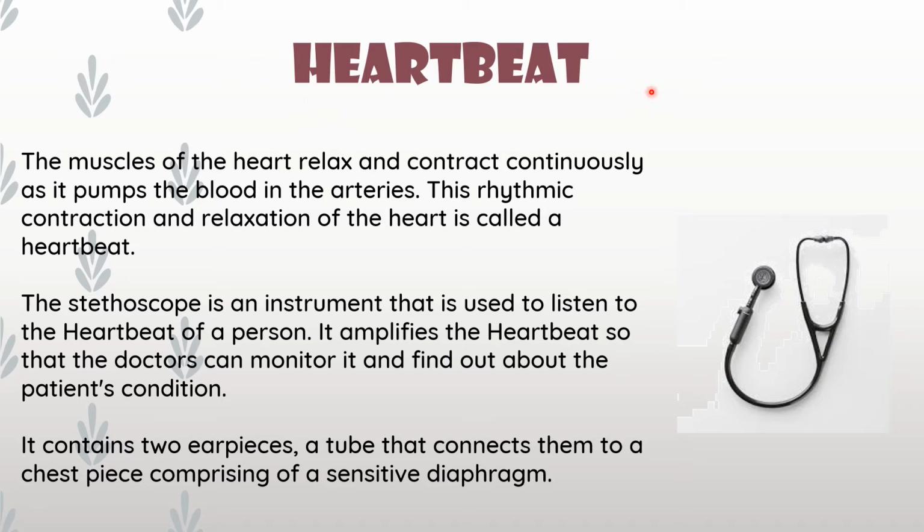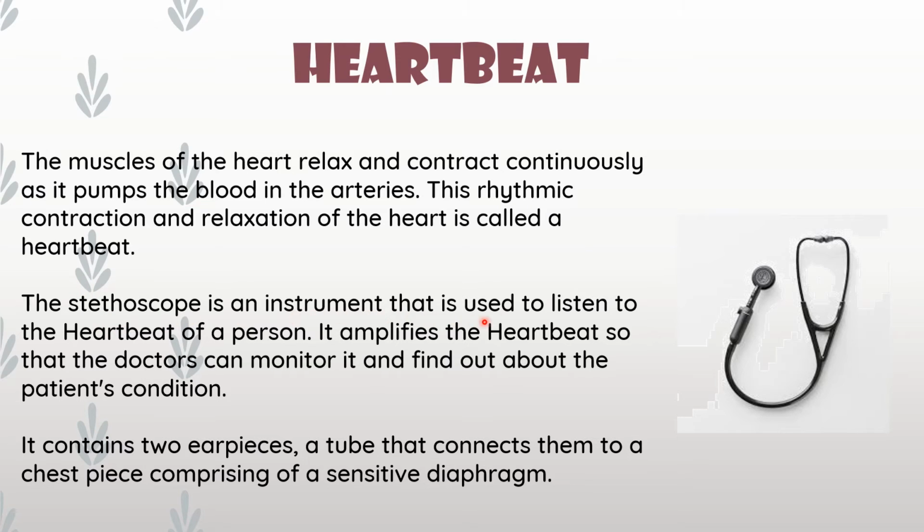Next is heartbeat. The muscles of the heart relax and contract continuously as it pumps the blood in the arteries. Our heart is completely made up of muscle, no bone. That muscle relaxes and contracts continuously, which is why we can hear the heartbeat, and at that time it pumps the blood. This rhythmic contraction and relaxation of the heart is called heartbeat.